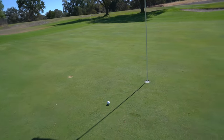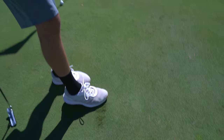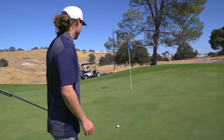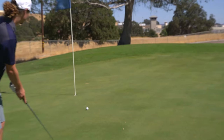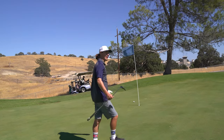Oh my gosh, no way. Dude, guys, these greens are soft. This green in particular, you can literally see the shoe marks. Look at this. Like, oh man, they're so soft. Nice. This is for my par here. Looking to make it. Don't see why not. Too much break, or not, I don't know.